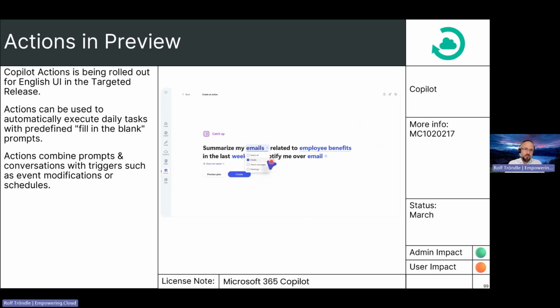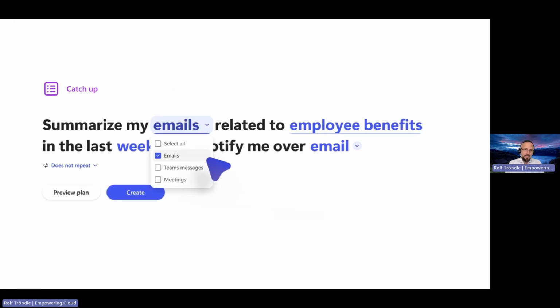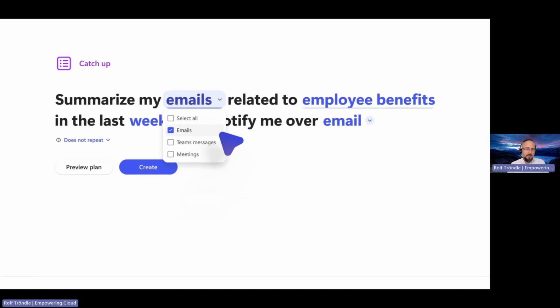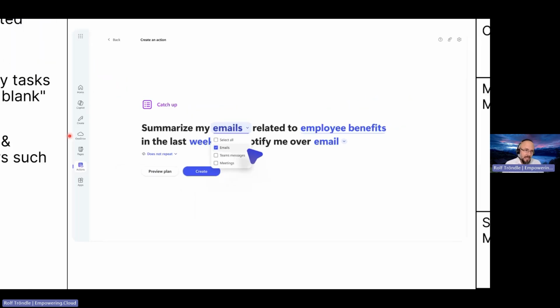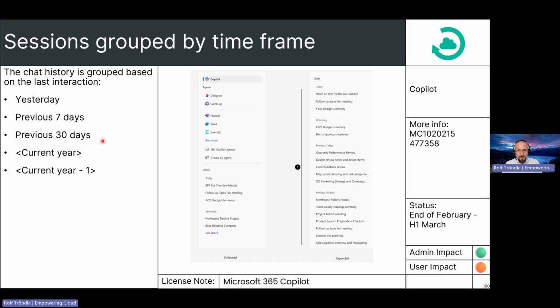You get an action where you can just fill in the blanks, like summarize, and then select emails, Teams messages, meetings related to the last time frame, notify me over, and then you can have trigger points like a schedule. You can do this daily, as an example. So that's called Copilot actions.